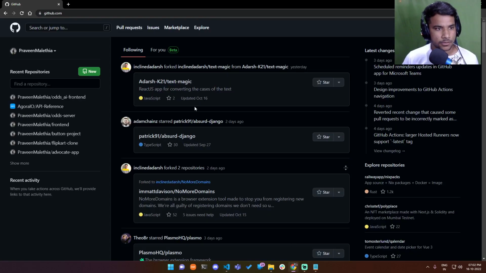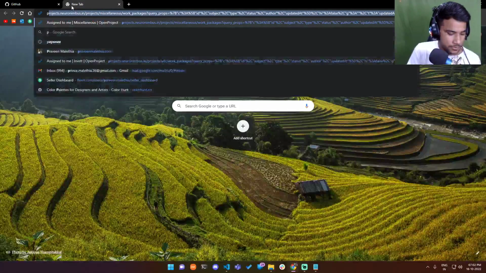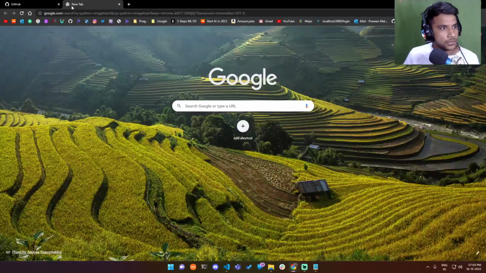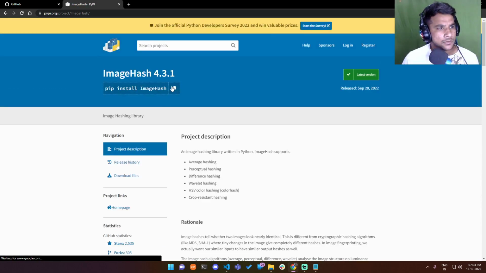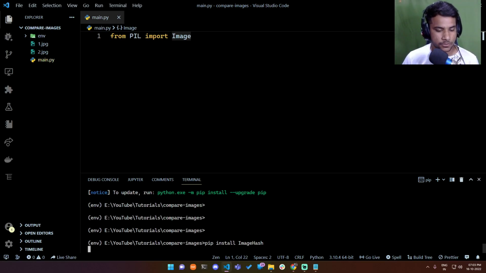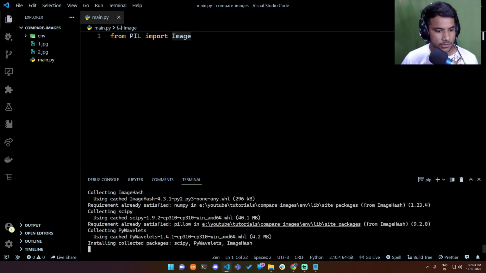Okay, let's Google for Python imagehash. Pip install this. Okay, we are going to cancel it and we will do imagehash. I guess this was the same, but anyways.